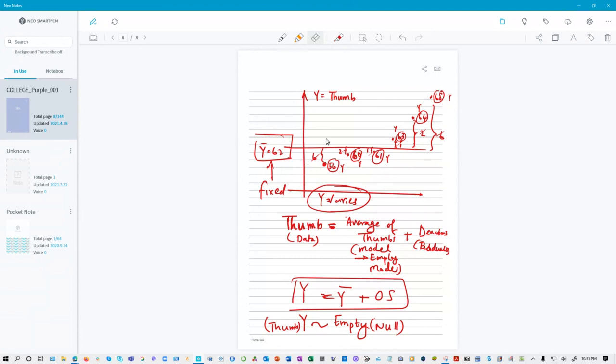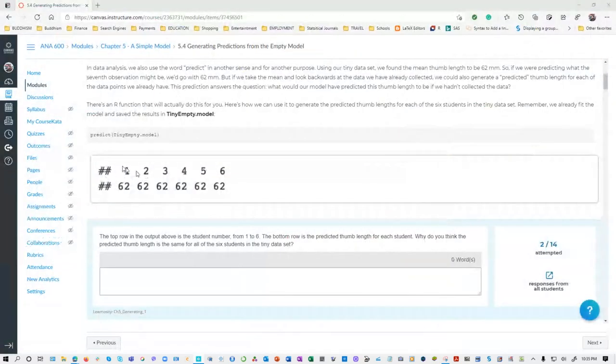There's another prediction. That prediction is that each value is supposed to be coming from 62, not the next one, the current one. 56 should have come from 62. It is not 56. That's the prediction for 56. That's a projection. 56 is 62, 60 is 62, 61 is 62, 63 also 62, 64 also 62, 68 also 62. That's another kind of prediction. That's why they say first number, second number, third number, fourth number, fifth number.